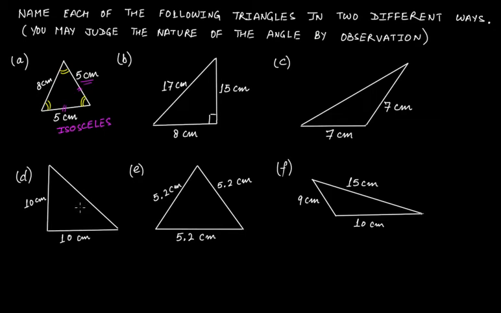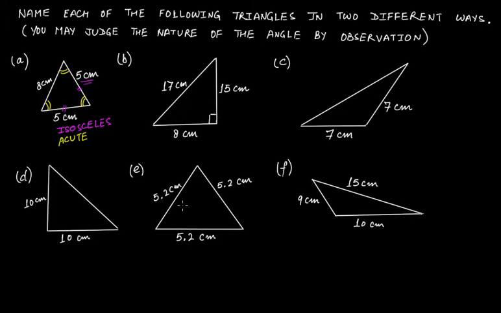So the answer is that we have done a detailed discussion on this topic, and you have to go to the playlist and check how you can judge whether any angle is an acute or right angle or obtuse without using any protractor or any other ways to measure any angle. So by simply looking at this triangle, on the basis of that discussion that we did in the past, we can say that it's an acute angled triangle. So it's an isosceles and acute angled triangle.